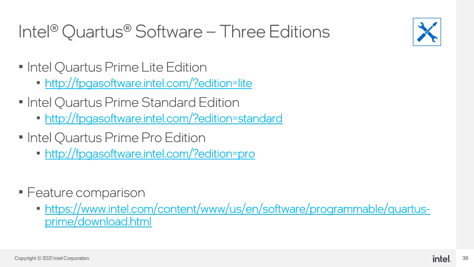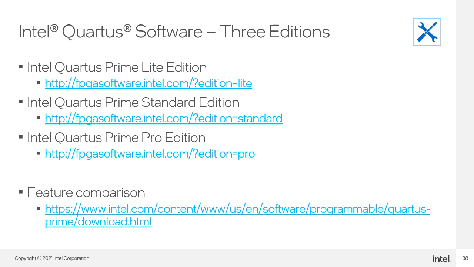The Pro edition includes a number of new features, including a new synthesis engine and enhanced tools for working with Intel's most advanced FPGA devices. Going forward, the Pro Edition only supports Arria 10 and newer devices. To download and install any edition of the software, click the middle link to go directly to the Quartus Prime Download Center, or click the bottom link to jump directly to the Quartus Prime documentation page for in-depth information about the features.